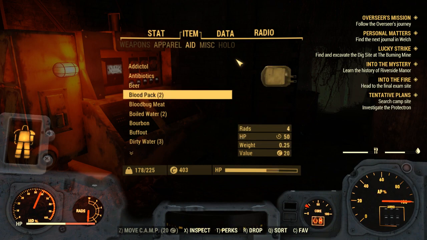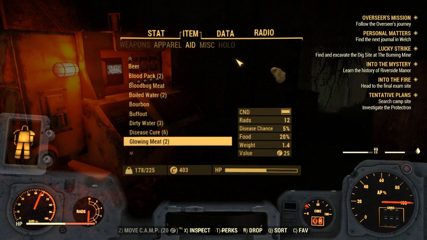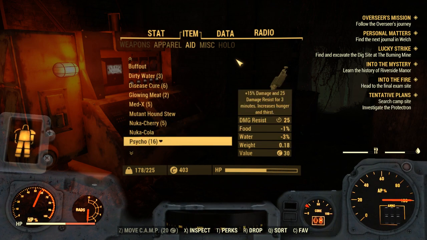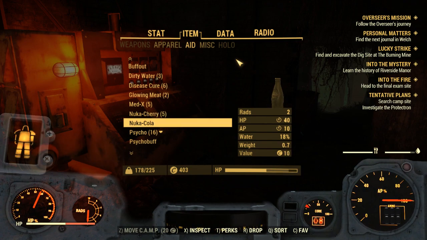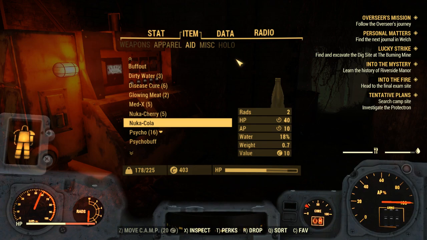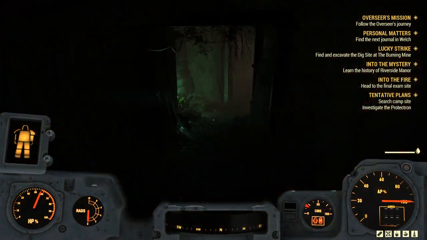Alright, well, let's eat and drink a little here. Got mutant hands too, there we go. Hey, eat raw plants or fungi. Wait, that's not raw plant or fungi. Okay, whatever works for you then.